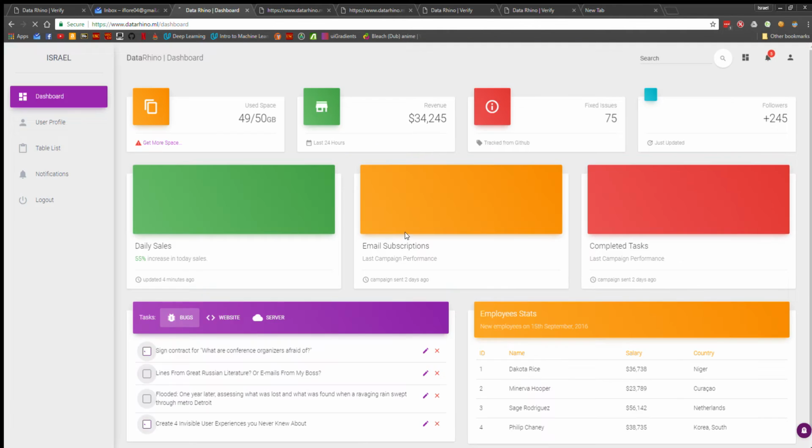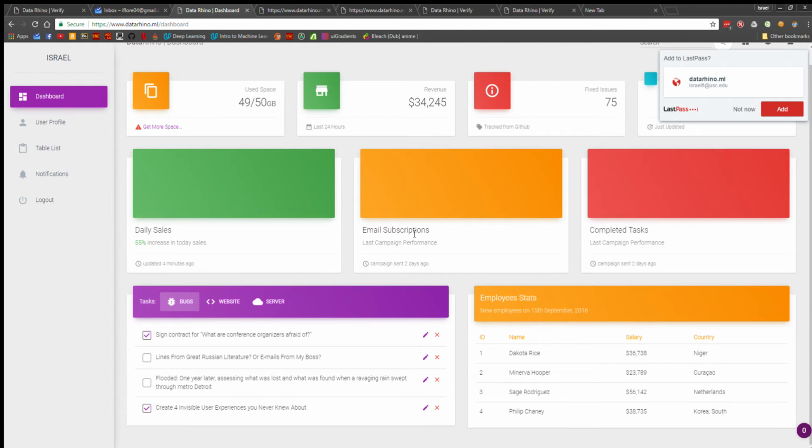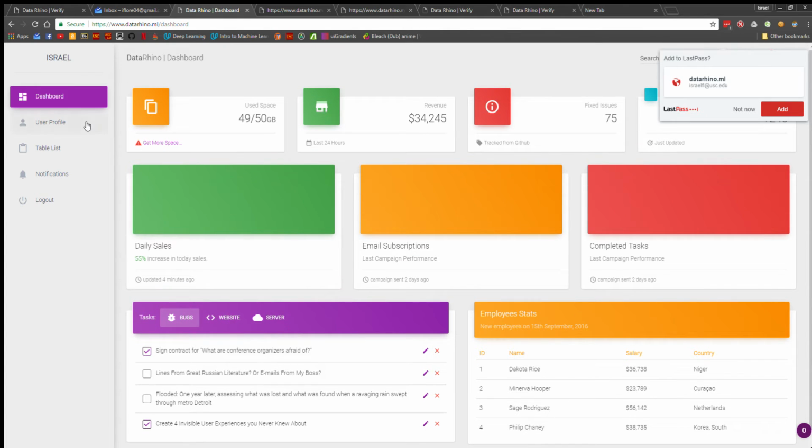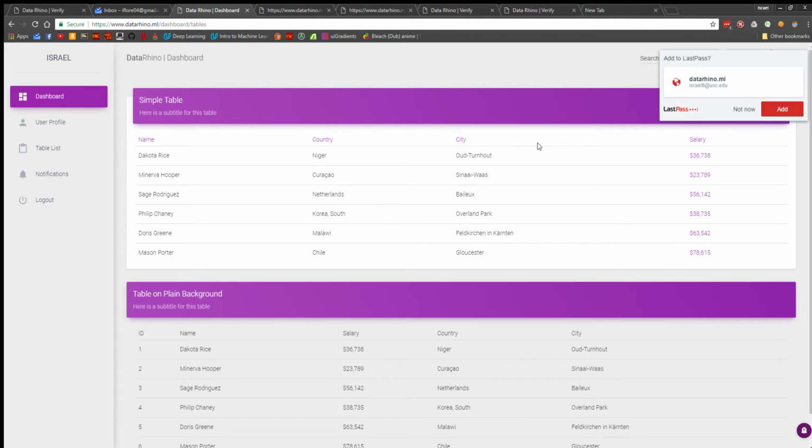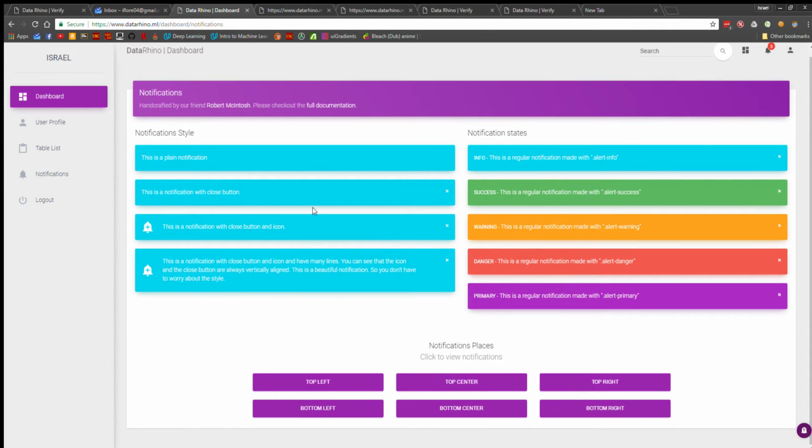Do submit. Here you'll be able to see you get your name here, and this is basically what an employee would see if they were logged in. They'd have access to their user profile, any other tables they might need, any notifications, and obviously this is all just very default. This isn't really functional now, but the idea is to be able to just replace this and use it as you need to.